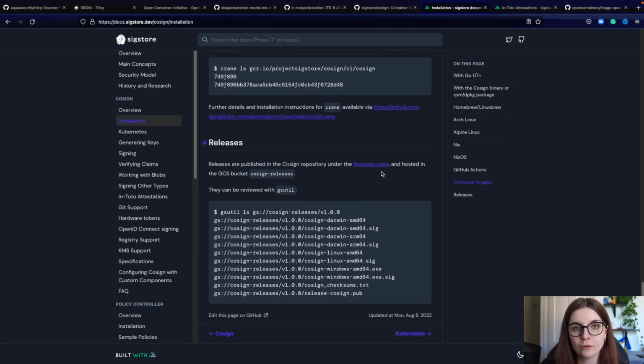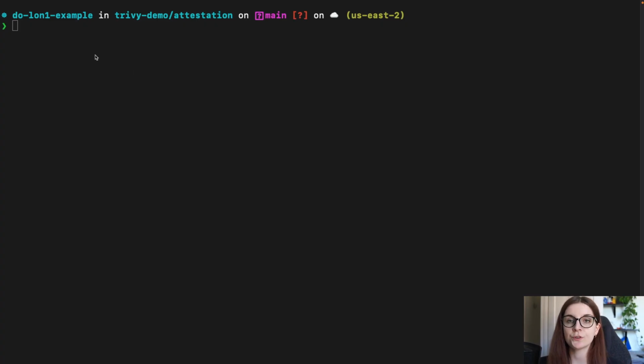So you can find all of the information here. First off, we need a container image. Ideally, you would want to use a container image on your own container registry that you're connected to. There's a no upload flag that you can use in combination with Cosign if you just want to verify and create an attestation of a local image and not upload the attestation to your container registry.